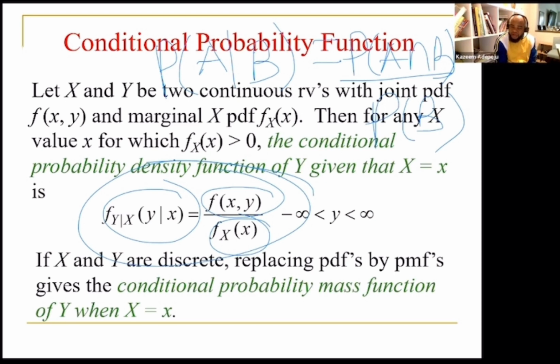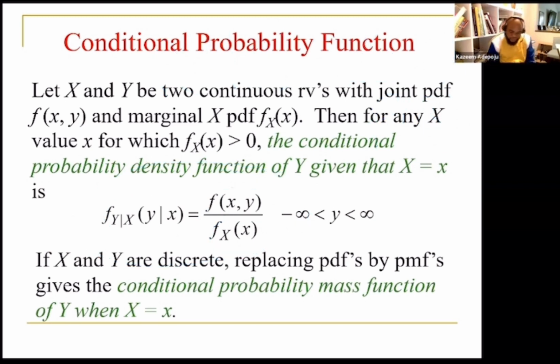Basically, I want to figure out, if I know the proportion of time the walk-up facility is used, can I calculate the proportion of time the drive-in facility is going to be used? Or I want to go into politics. If X represents the proportion of voters that voted for a Republican candidate in 2016, and Y is the proportion of voters that voted for Republican candidates in the United States in 2020, then I can figure out what f of Y given x is. If I know the proportion of voters that voted for a Republican candidate in 2016, can I figure out the proportion of voters that will vote for the Republican candidates in 2020? That's a conditional probability. Take a look at all of that.